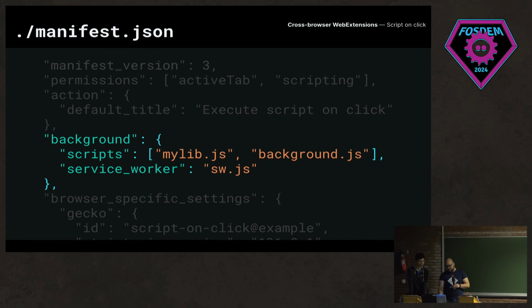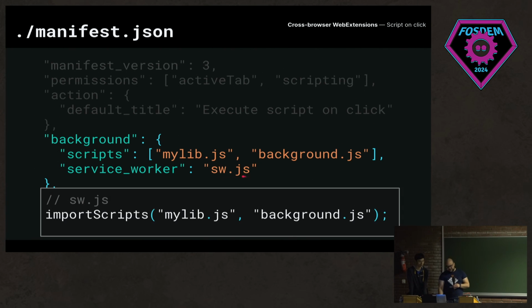We can use a service worker JS file as the entry point, and in that file use importScripts, which is special to worker contexts. It will synchronously import these scripts and execute them. So we can achieve the same result with a single manifest file and a slight tweak to how we load service workers.